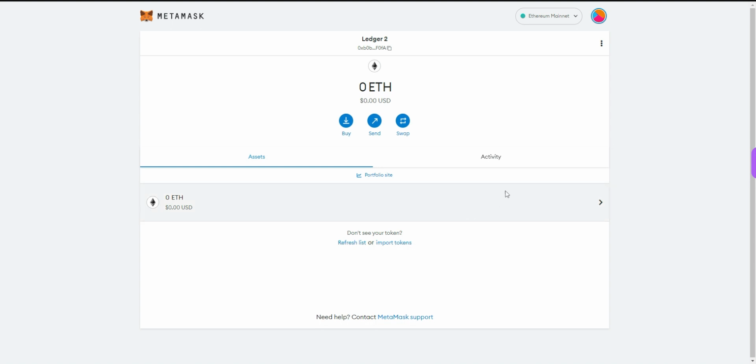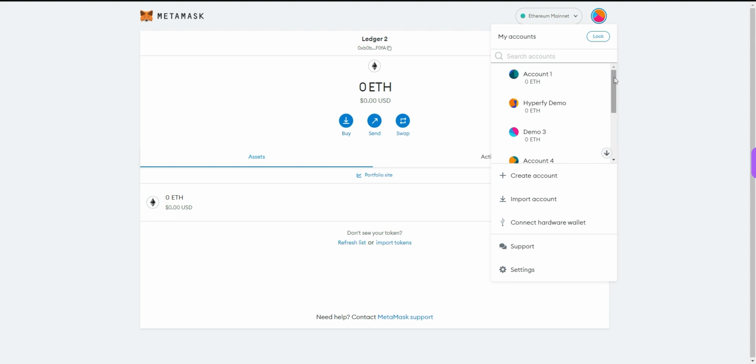Okay, so I think what happened now is that the accounts are connected. Let me quickly check. As you can see, Ledger Account 1, Ledger Account 2 have been imported and are accessible through MetaMask now, and you see that little designation on the right that it's Ledger. If you would have imported an account through this function here, it would have said import. In this case it says Ledger because we connected a hardware wallet. I think everything worked out.